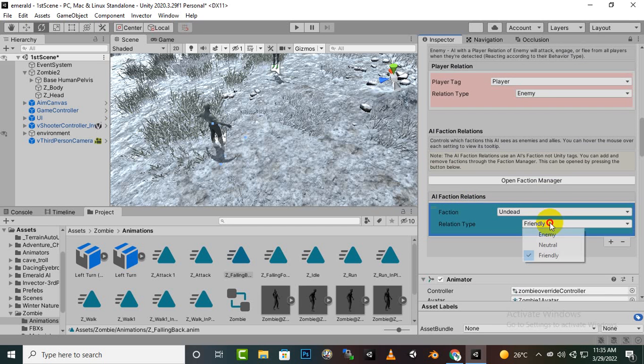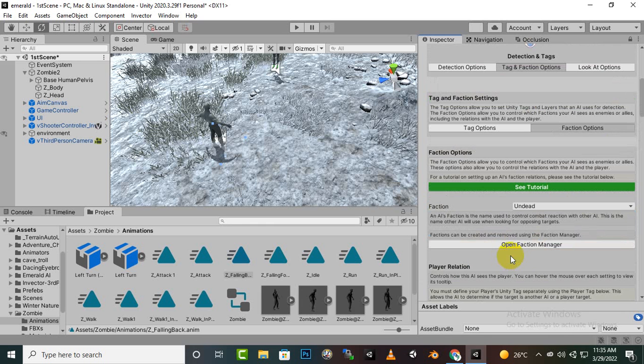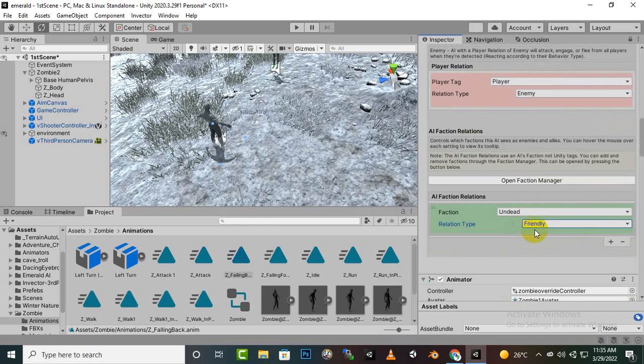You can select friendly or neutral as well, but don't select the enemy because enemy is here as well, so it will give you an error. Okay, so here we are going to select friendly.